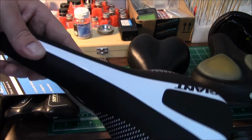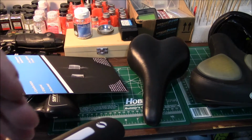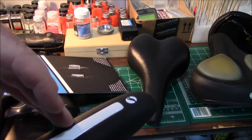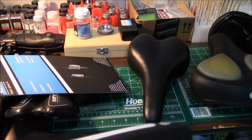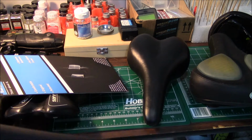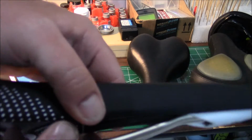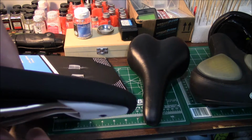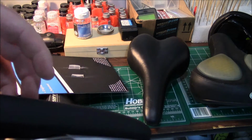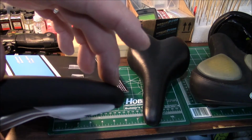Now, what disturbs some people about the ISM saddles or the Adamo saddles is the fact that when you're first sitting on it, you don't have this whole front portion, so you're sitting over the edge of the saddle. They think they're going to fall off, but that's not really the case, because if you watch road cyclists, they will actually take this, slam this all the way back as far as they can get it on the bike, and they will sit as far forward as they can on this little tiny piece. They'll just sit right on that portion of the saddle.